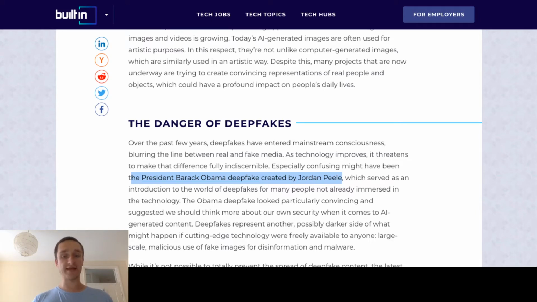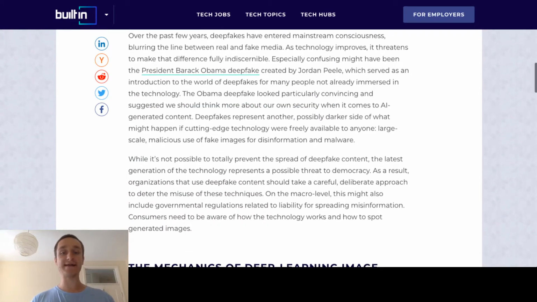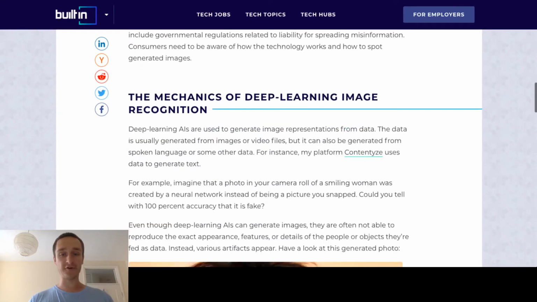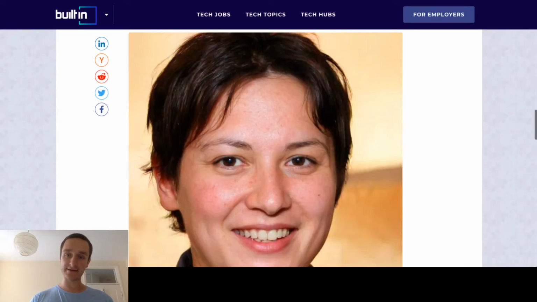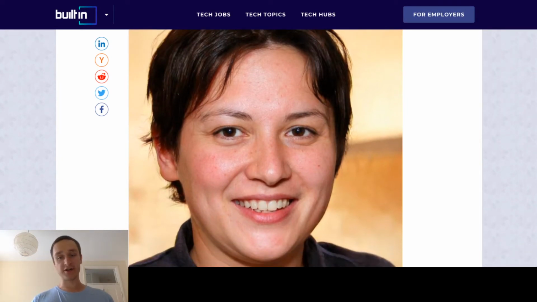So there are really a lot of dangers when it comes to deepfakes. Especially right now, the technology is still not perfect and you can recognize many things in the photo. This is an example of an image generated by deepfake algorithms, and if you look carefully, especially at the left ear, there's an area around the upper ear that looks kind of shady, and there's something going on.